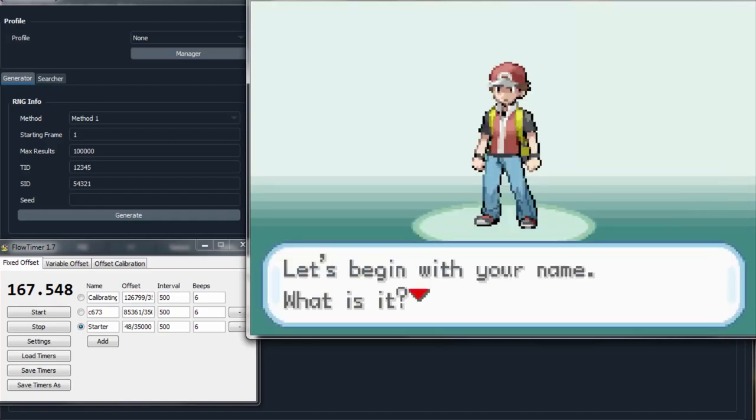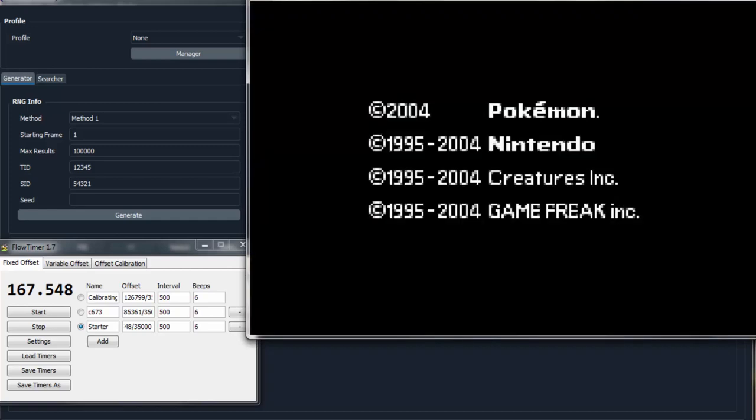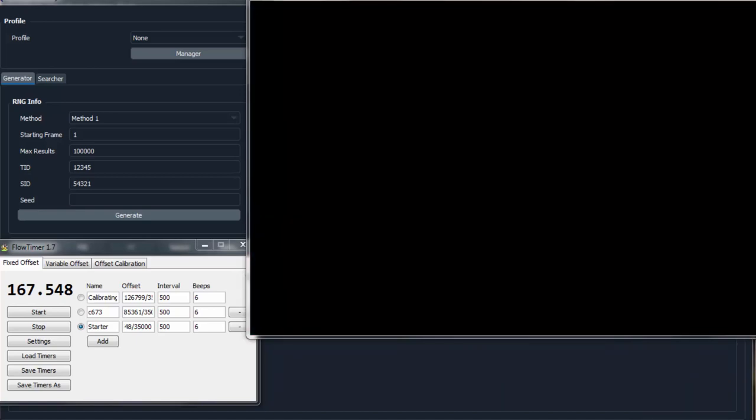Oops. Oh no, I've soiled it. Let me get back to that screen. I want to be a girl. Okay, like I said, I just want to be a girl. It's just preference, basically.